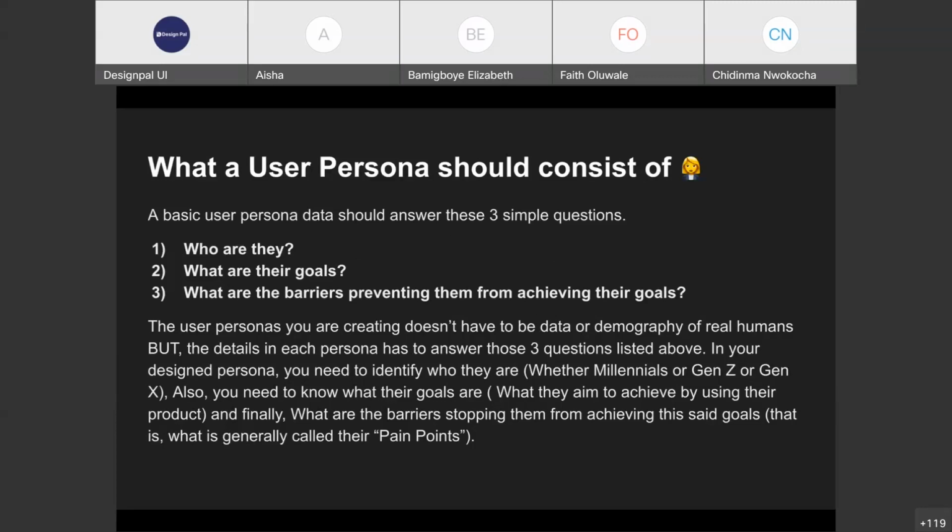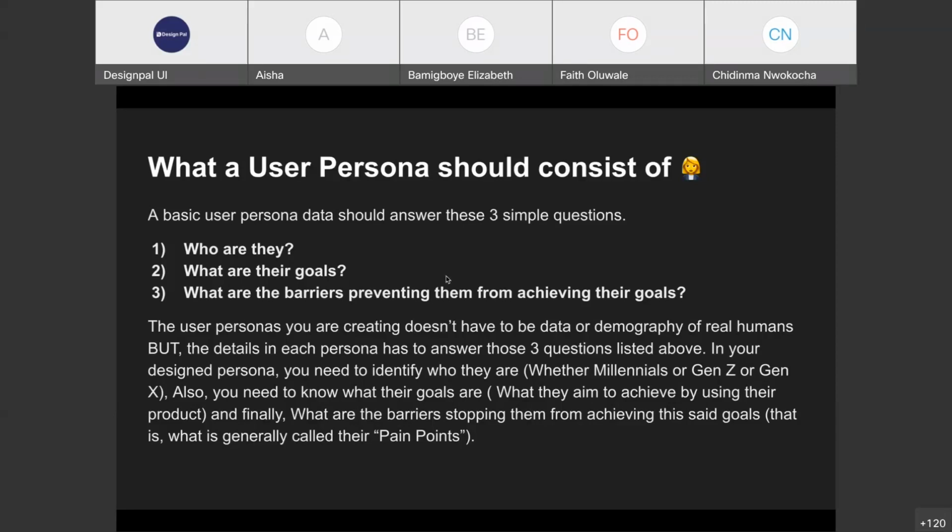What are their goals? What do they aim to achieve by using this product? And what are the barriers preventing them from achieving those goals? What is stopping them? That is what everyone knows as pain points. I'm sure you've been hearing about users' pain points. Pain points basically mean the barriers preventing them from achieving their goals.